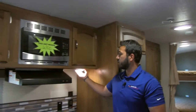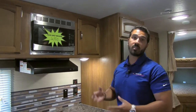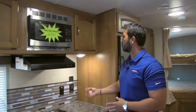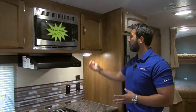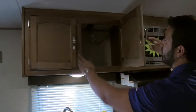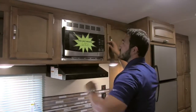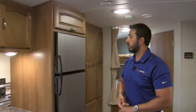Up top you'll see LED lights — LED lights throughout the coach, actually. That's a big deal, especially if you're camping without full hookup or shore power. They don't put out as much heat as standard incandescents, and they use a fraction of the power. Storage right up top here, as well as right over here, and your microwave in the middle. The weight on this unit — you can see right there — is 6,900 pounds, just under that 7,000-pound mark, which makes this easily towable by most half-ton pickups.